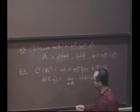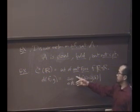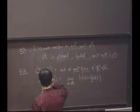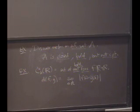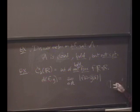Oh, and I probably should make sure that this distance is always defined. It might not be if this sup gets too big. So let's just say that these are bounded functions. So the little b refers to bounded functions on R. Okay, so the distance between any two functions is the maximum or the supremum of the difference. It's basically the biggest distance it achieves or approaches.